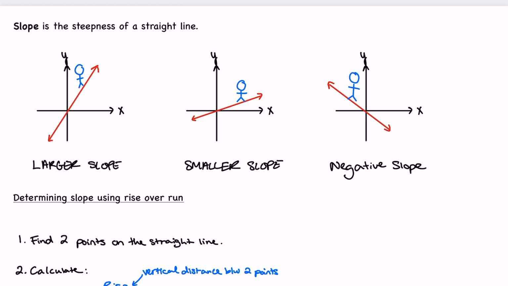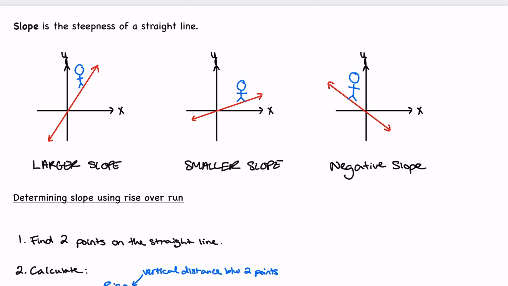Now when you have a negative slope, if you're looking from left to right, instead of going up the hill, this person is now going down a hill. So when they're going down, it's a negative slope. And when you're going up, it's a positive slope. And the more negative the slope, so if you go from like -1 to -8, it's going to become steeper and steeper, but still in the negative direction, so still going down.